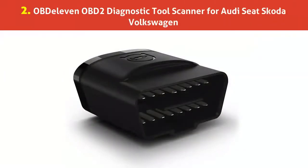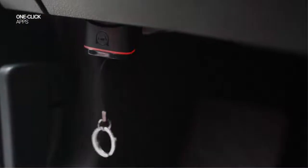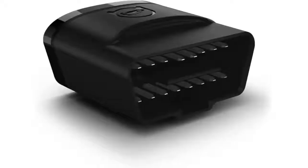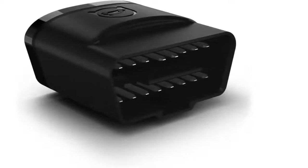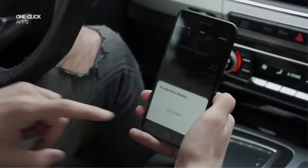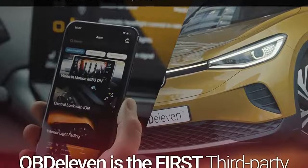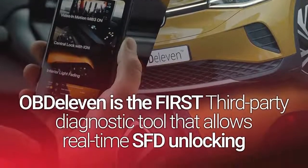Our list at number 2: Abdelavan OBD2 Diagnostic Tool Scanner for Audi, Seat, Skoda, and Volkswagen. This smart Bluetooth diagnostic device allows you to scan, read, share, and clear fault codes on your car. With the help of their developed one-click apps, you can enable or disable certain functions, activate retrofitted mods like parking sensors, or reset service intervals after performing basic maintenance on your vehicle without any automotive tools. Scan the control units within your car to diagnose issues with your engine, transmission, ABS, airbag, multimedia, air conditioning, electronics, steering column and assistance, door electronics, and other comfort features.